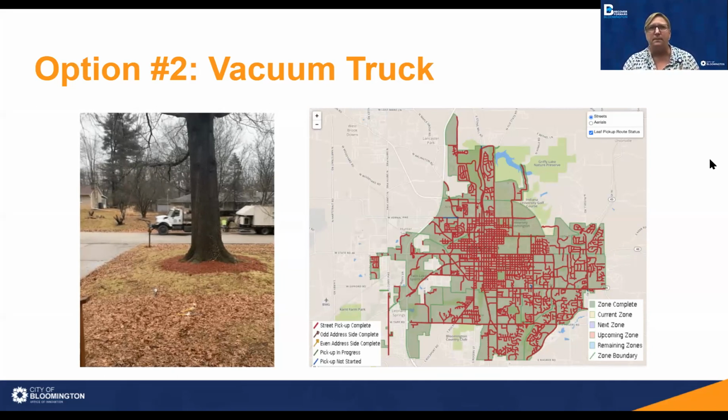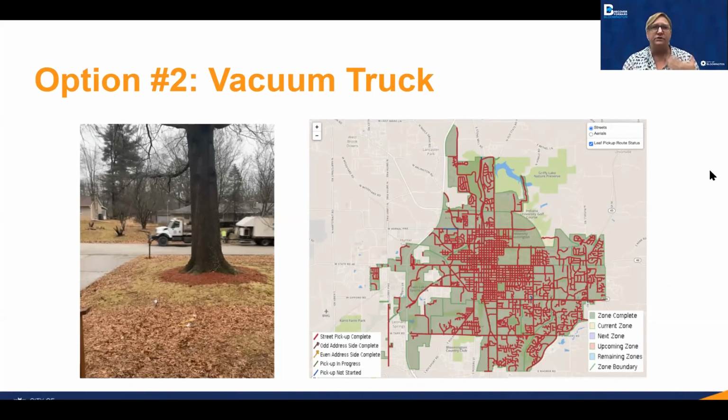downtime for the trucks. For vacuumed leaves, once a vacuum truck is full of leaves, it drives to a compost drop-off point and dumps the leaves there. In the city, we currently only have 1 certified compost site, so no matter where you are in the city, if your truck is full, you drive to that one location, which may be very near where you're working, or it may be across town. There are a few farms who can take 1 or 2 loads of leaves for use on their land, but the majority of the 356 loads get trucked to the compost site.